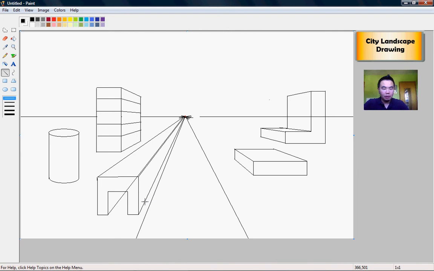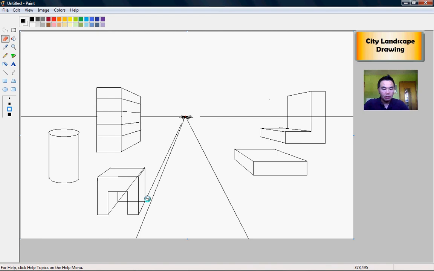Then I will draw a vertical line here, going up, and then another going across, and I have to figure out where to draw the other line, so I'm going to just draw a guideline here to this point, and then go up from here. You might not be able to see what I've done so far, but you will once I erase all the lines I don't need. I'll erase this line because it's a guideline.